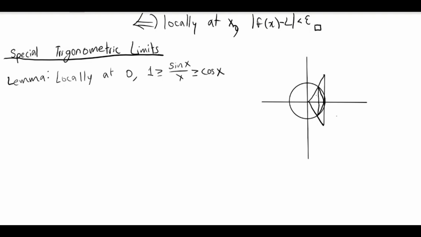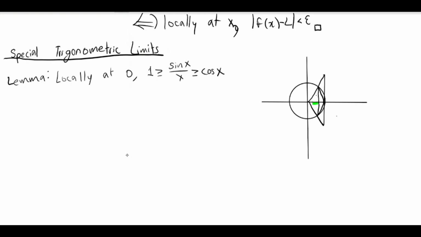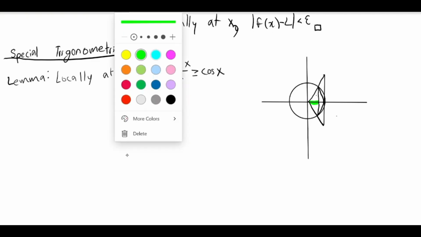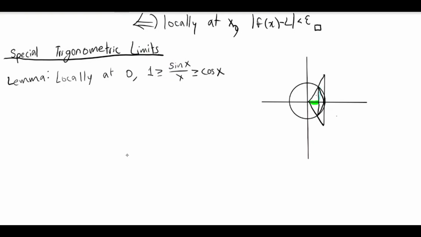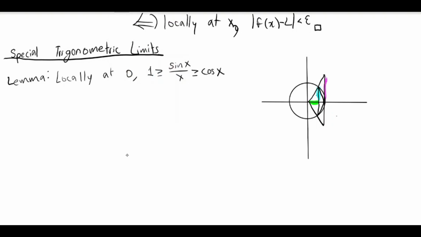And basically, right here, I think it'll be easier. This green length highlighted, well, it's a bit big actually, but the green length highlighted is going to be equal to cosine of x, whereas the blue length that I'm going to highlight is sine of x. And we know, of course, that this purple length is sine over cosine because it's tangent, right?